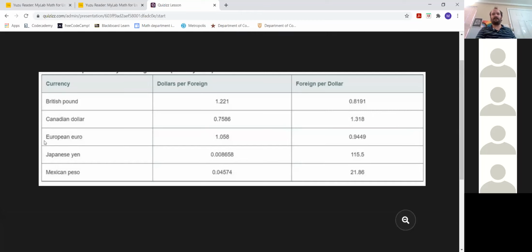my euros, and I talked about this table last time, but this is dollars per foreign. So this would be like dollars for every €1. And I can flip this fraction if I want, right? This means I have a fraction. I can put the dollars on top. I can put the dollars on the bottom. Doesn't really matter. I know I'm writing out the fraction this way. And this is the other way around. So this should say euros per dollar. So I know I'm writing it on here, but you should kind of know this by now, or should be able to read this table and decipher from the table, hopefully.